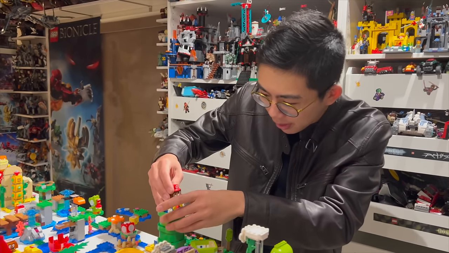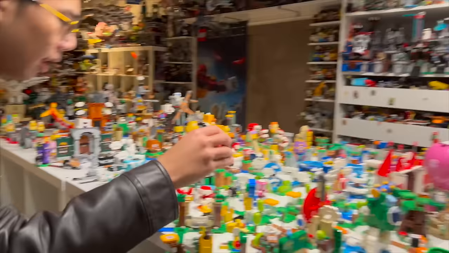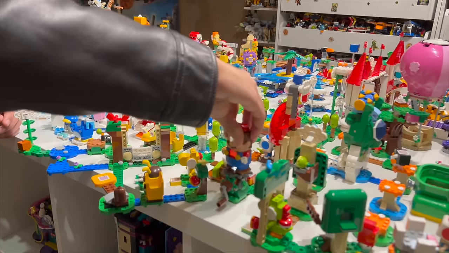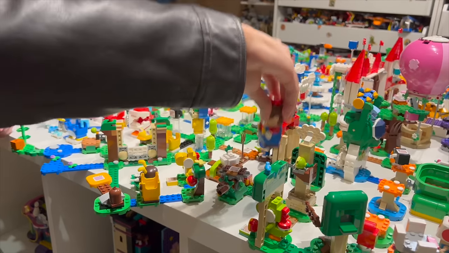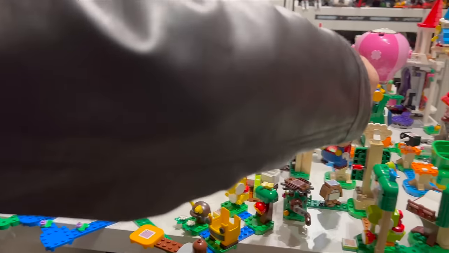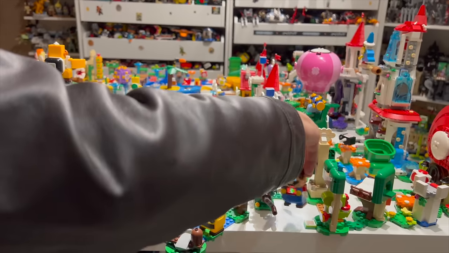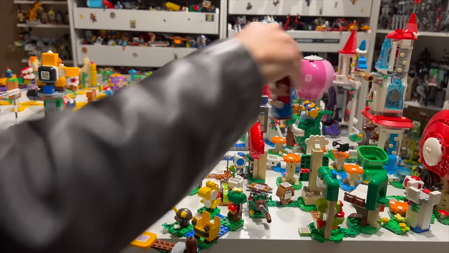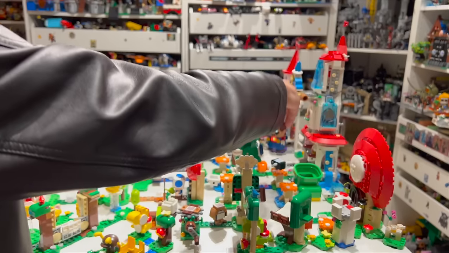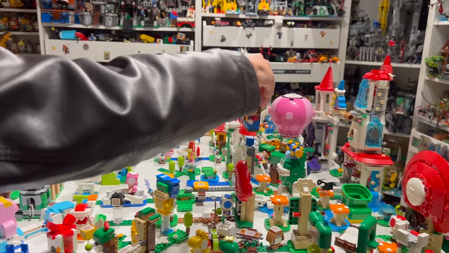3, 2, 1, go. 60 seconds. All right. First of all, okay, let's try this. Gonna get a gift. Got a gift. Stomping an enemy. Got some coins. Talk to Yoshi here. Scan a fruit. Scan a fruit there. Talk to our guy over here. Attack enemy. Get this here.